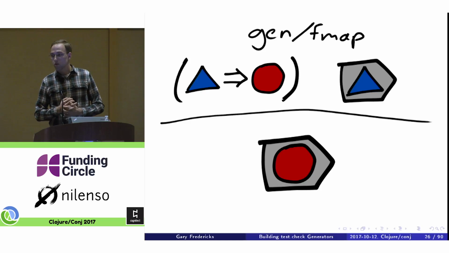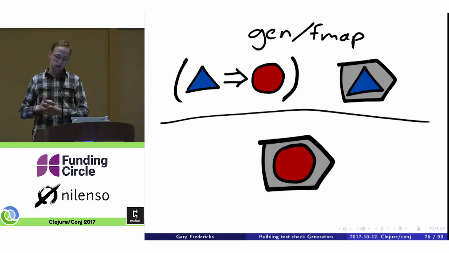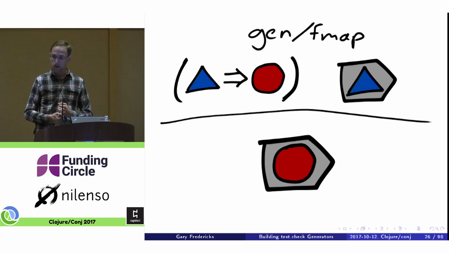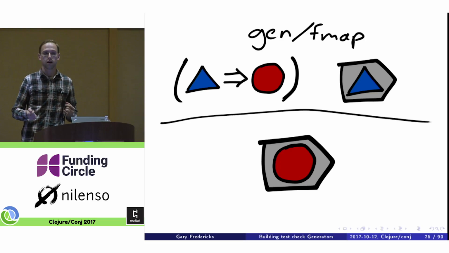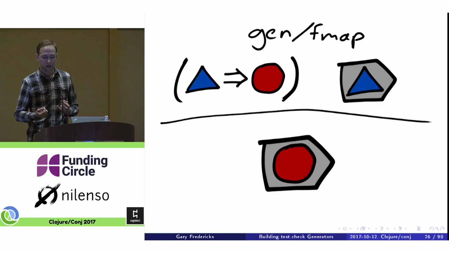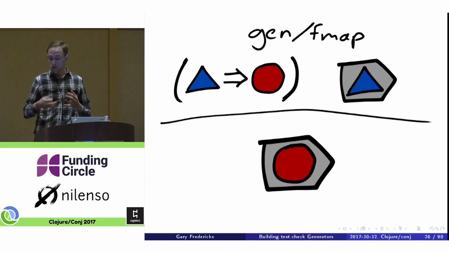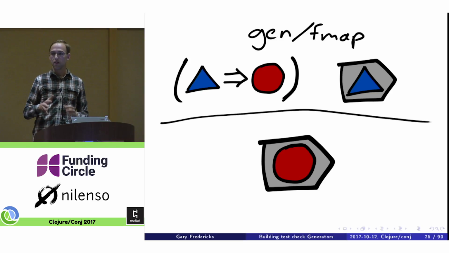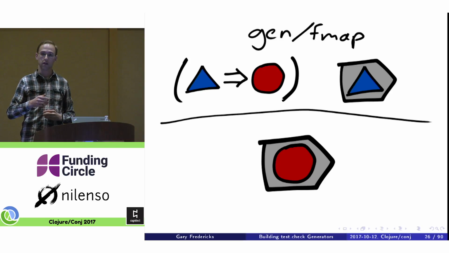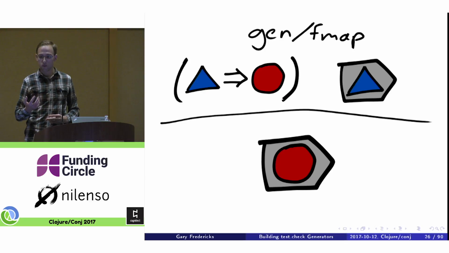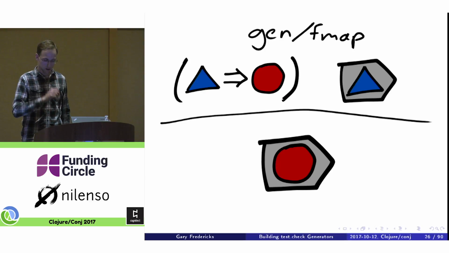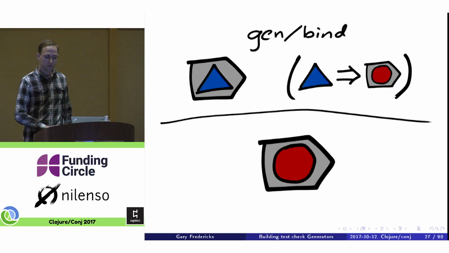The fmap generator, this one is super useful, also takes a generator and a function. This time the function takes the thing generated as an argument and returns something else. And they get combined together, and you get a generator that generates whatever the function returns. So this is a way of essentially adding some post-processing to a generator. If you have all the information you need, but it's not in the shape you want, you can do these arbitrary transformations. So this is very useful.